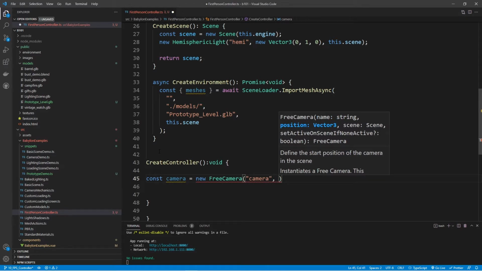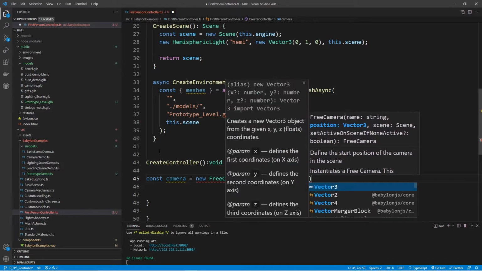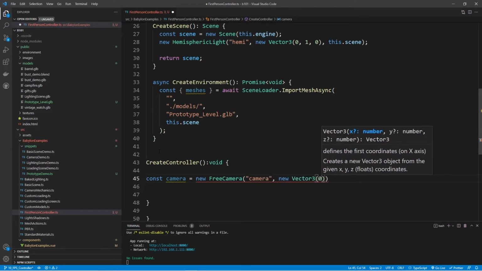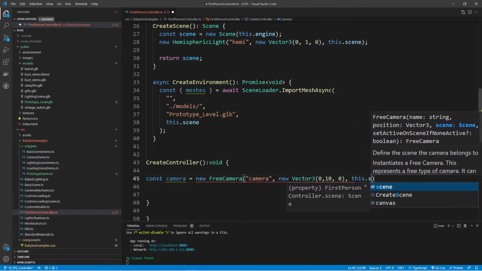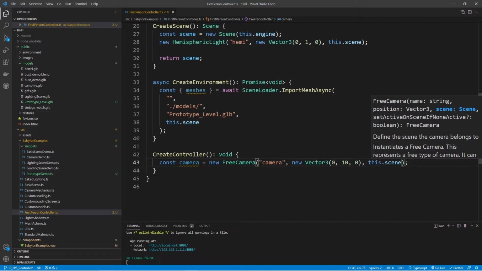For the position, I know I have a model at the center point of the world. It is quite large. It is a ramp. And because it's in the middle of our world, I want to make sure that we're starting off above the ground, above this ramp. So I'm going to set the position of the vector 3 a little bit higher along the y-axis. We're going to say new vector 3, and we're going to say 0 for the x, 10 for the y, and 0 for the z. Let's finally add it to our scene, and that's all we're going to do for now.